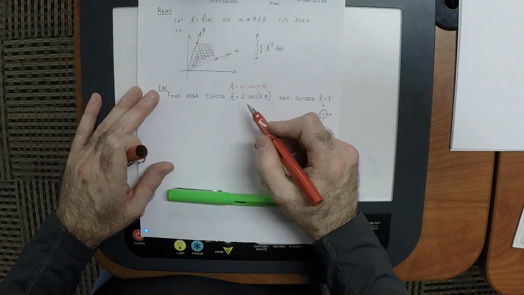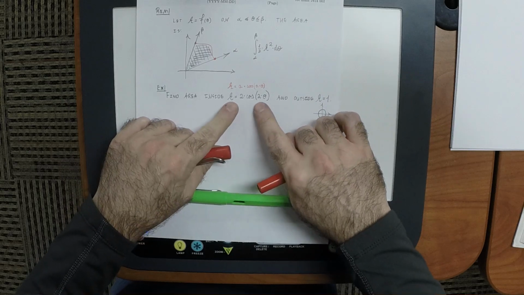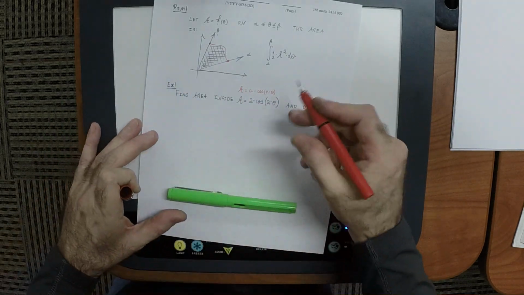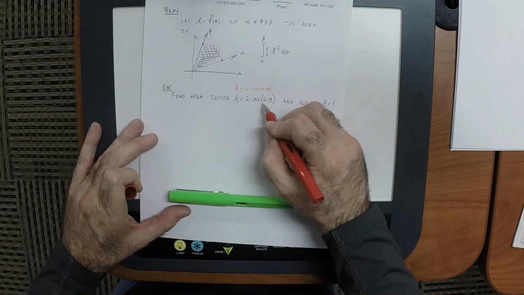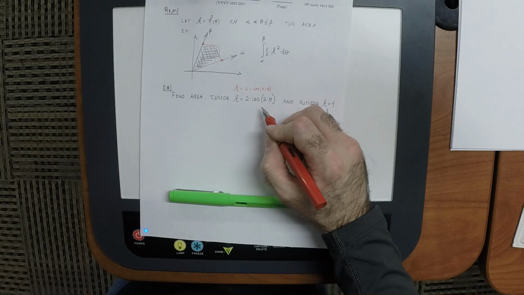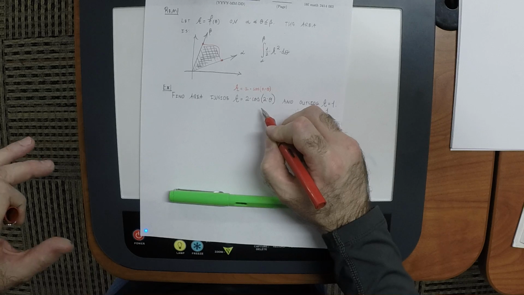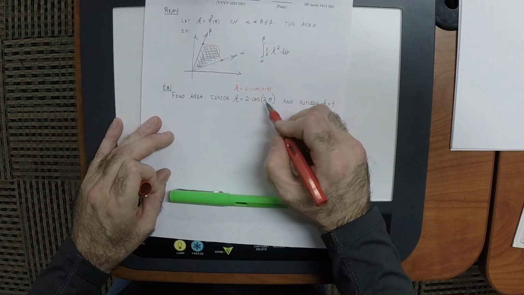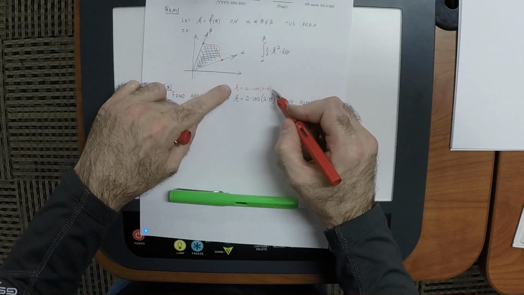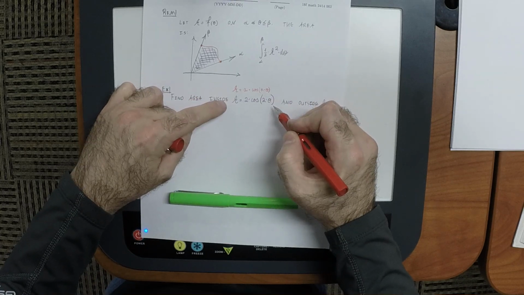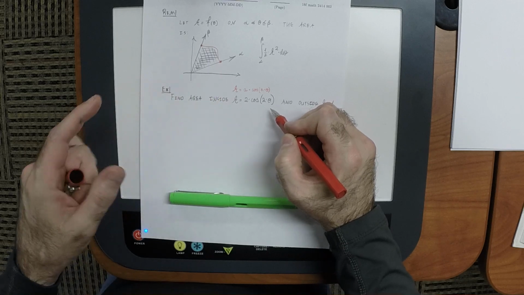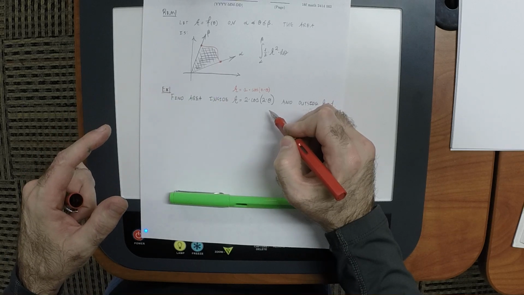So what's going to happen is that this whole thing is going to fit inside of the circle of radius a. Because cosine, what's the maximum value of cosine? 1, and the minimum value is -1. So this thing could never get further than a from the origin. So this thing could never get further than 2 from the origin, right? It can't get beyond that. So it has to fit inside of a circle of radius 2.